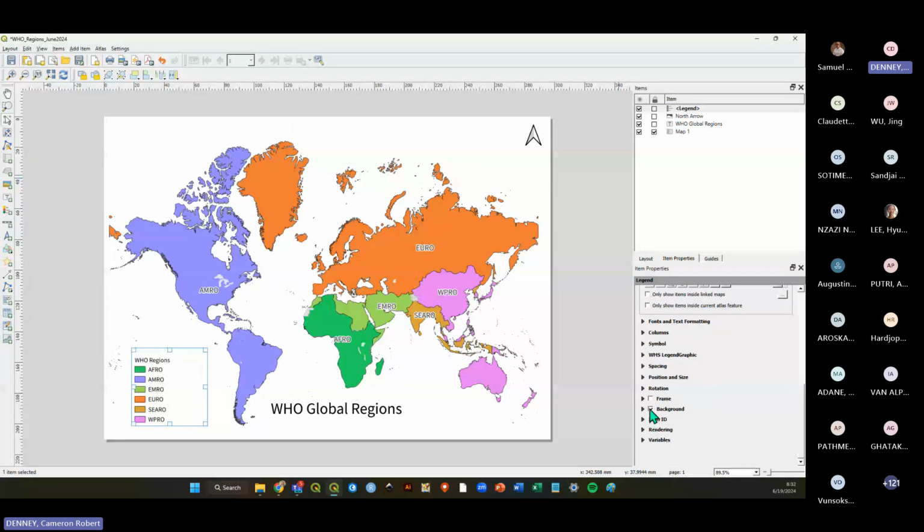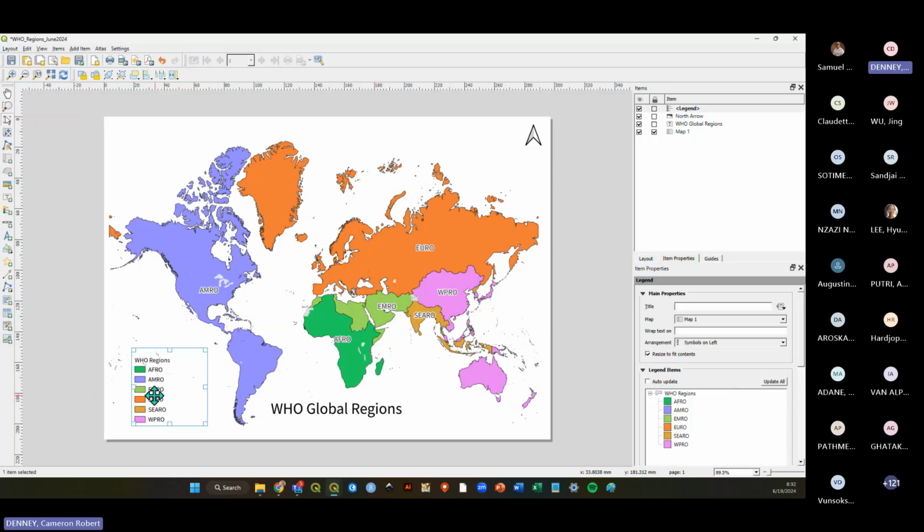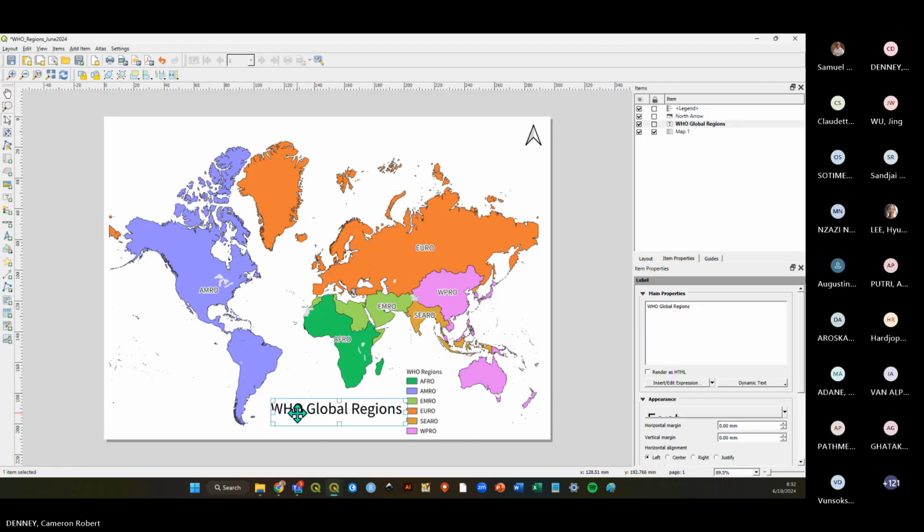And I can uncheck this box for background, for the question in the chat, and that will make it have a transparent background. See, I'll move this here.